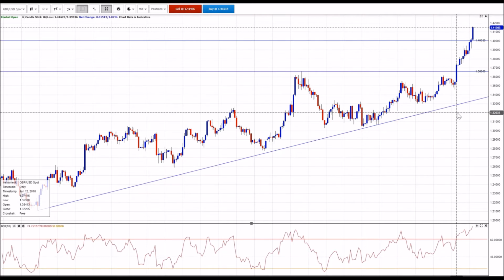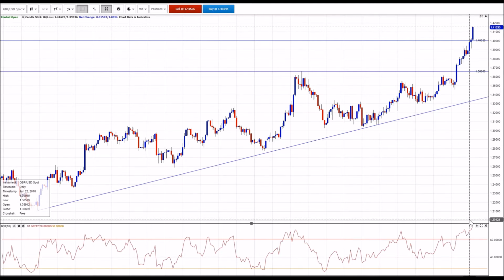So here we go. The oscillator went overbought on the 12th of Jan. So it was telling us to sell the pound at about 137.20 on the 12th of Jan, and the market is up 400 points from there since then. So we've seen this big move. So I think this is the problem. They go to an extreme far too quickly.